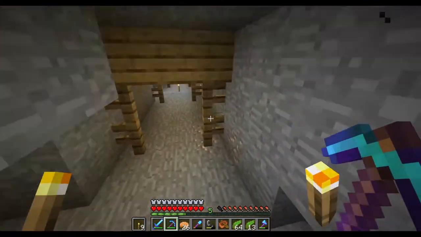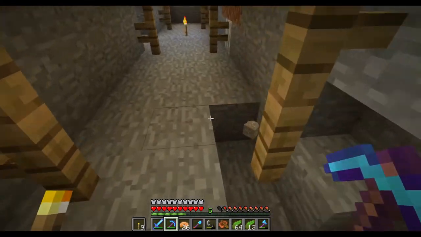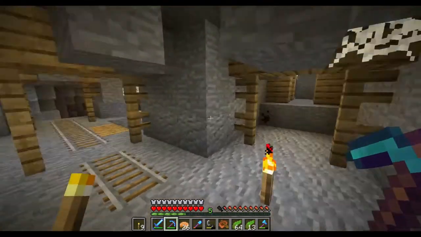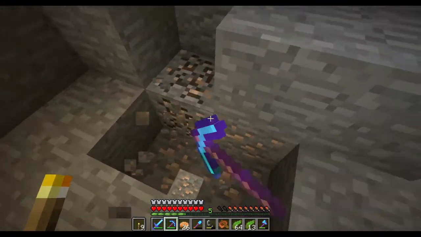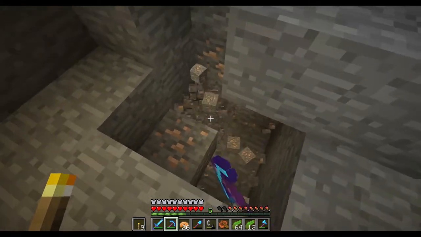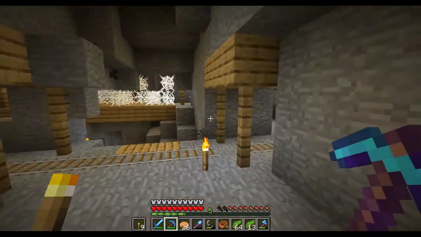Rotten flesh that we're going to be getting from the zombie spawner. And it's easier to make the zombie spawner as well, or use the zombie spawner, because the spiders are kind of clunky.